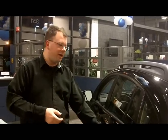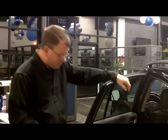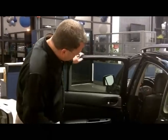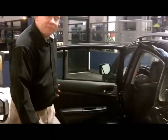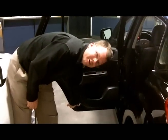As I mentioned on the interior of the vehicle, the Insurance Institute of Highway Safety has given the Impreza its top safety pick for the 2012. Not only do you have all the airbags, but some of the other things that some people overlook and never think about is your passengers in the back. Now granted, the front driver has been very well protected, but then if you have your child in the back, child seats, or even your friends and family, what Subaru has done is they've got reinforced beams across the top, but also down the side as well. You'll see the beam sticks out right down here on the bottom.